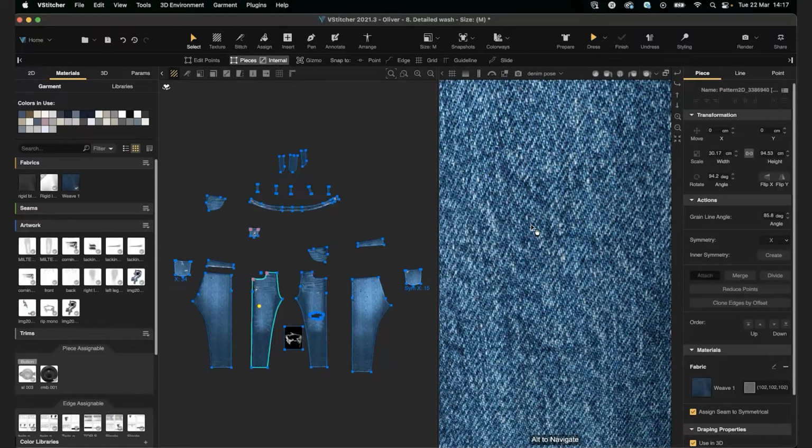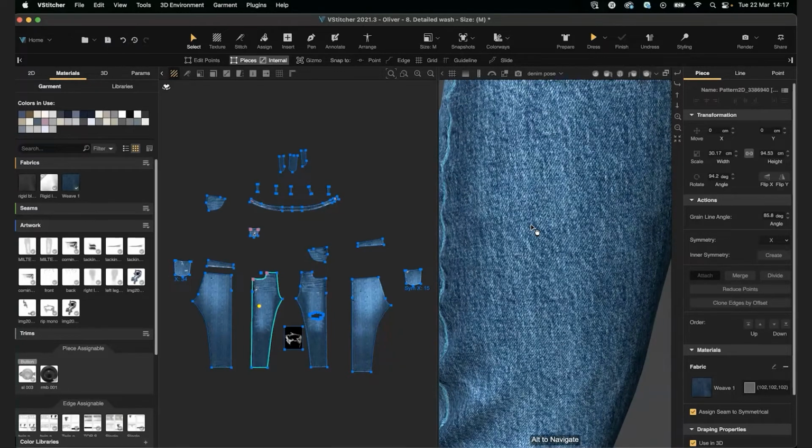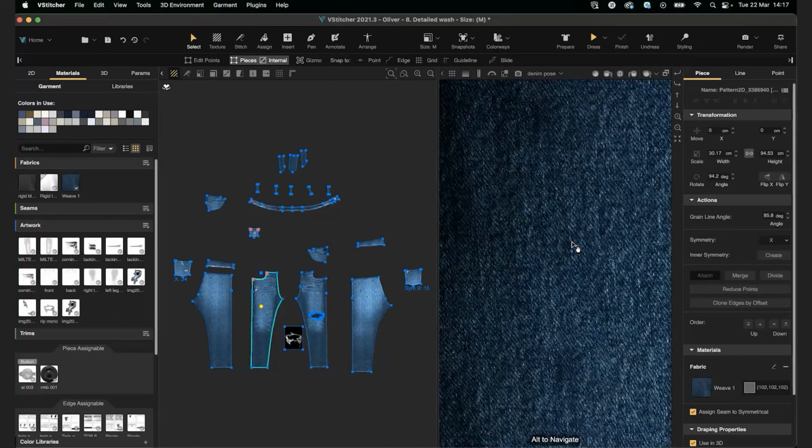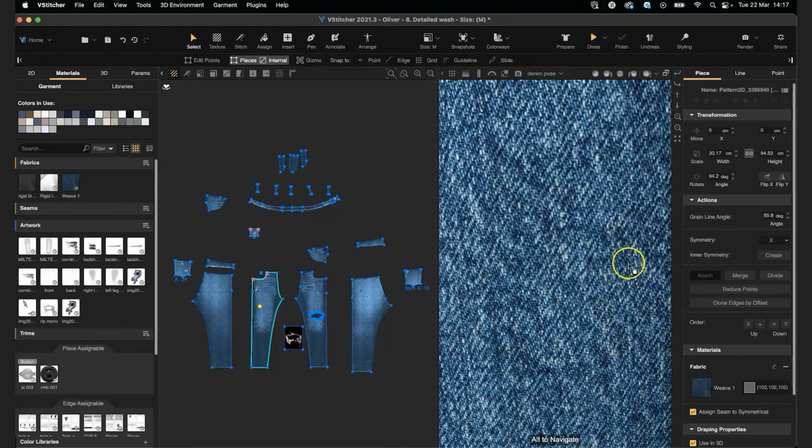So for your denim, depending on what tone or color you would like it to be, you really need to scan in the fabric as it's washed down. A good place to take this, if it's from a pair of jeans, is, for example, the back calf, because there's not too much whisker patterns and things like that on there. You want to take a scan of as flat a wash of it as possible. That means you don't get any highs and lows, too much pattern, but you get all these different levels of blue. So you get how the fabric is washed down.